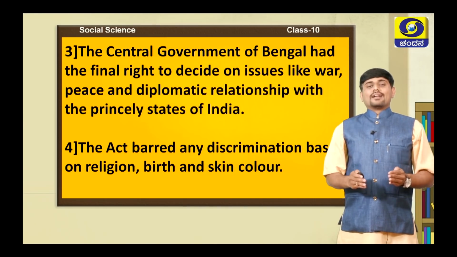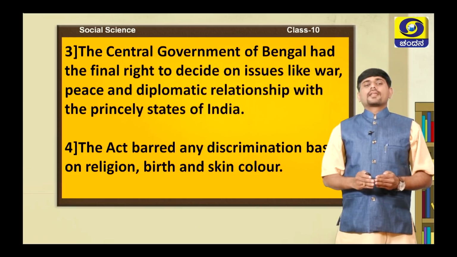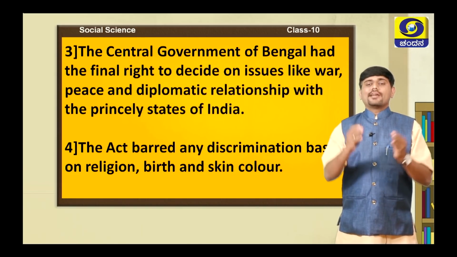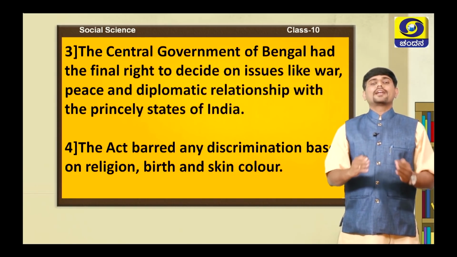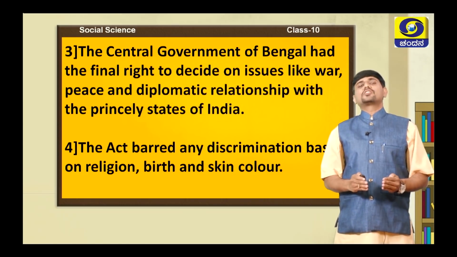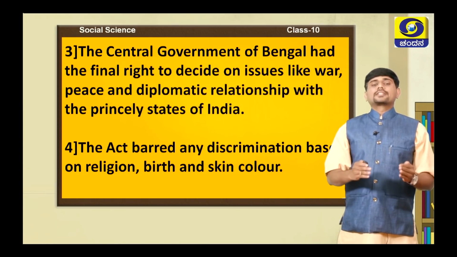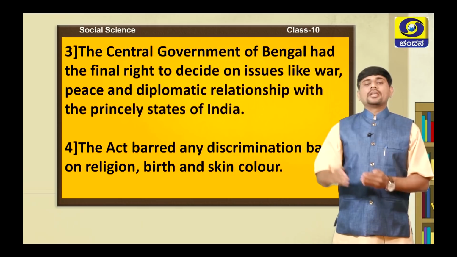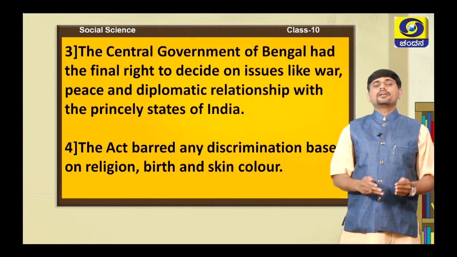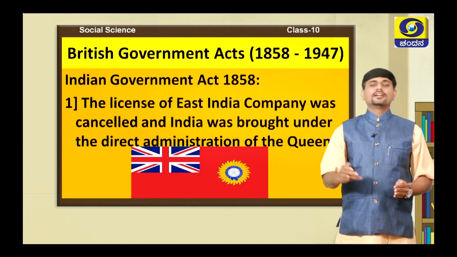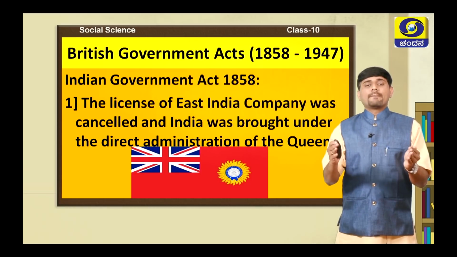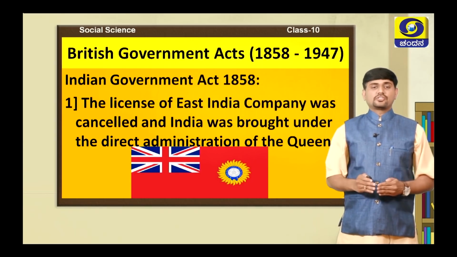Followed by that, the central government of Bengal had the final right to decide on issues like war, peace and diplomatic relationships with the princely states of India. The act barred any discrimination based on religion, birth and skin color. So those were all the developments of the Charter Acts, children.